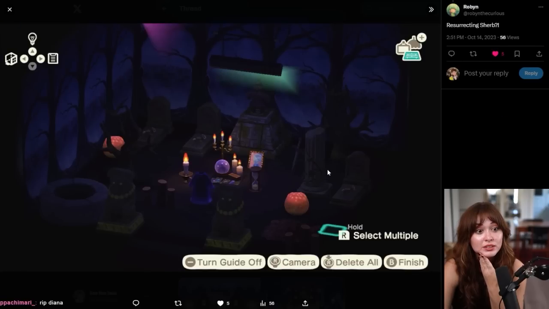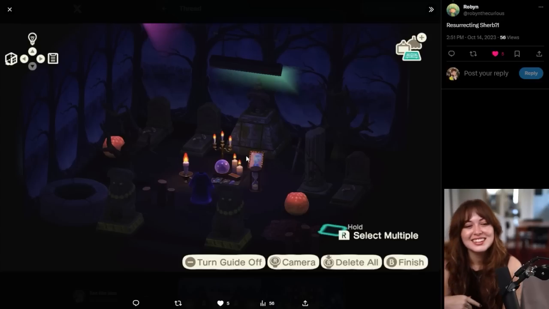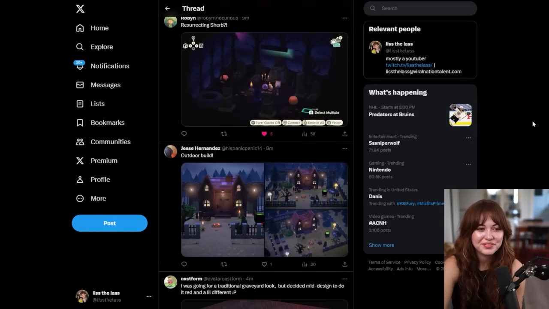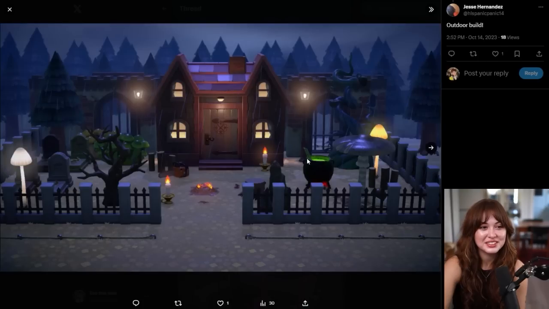Resurrecting Sherb? Oh my god, this is cute. This is really cute. The light that's beaming down on it, that's very creative. Yeah, we're doing a little resurrection of our boy. Well, that's not my boy. That's your guys' boy. But that's really creative.